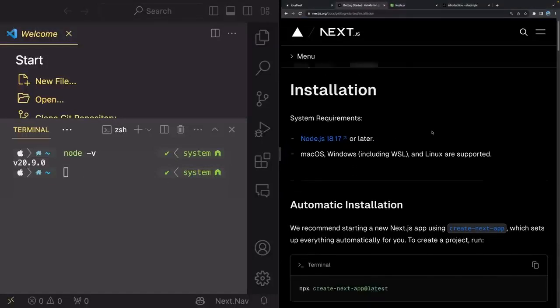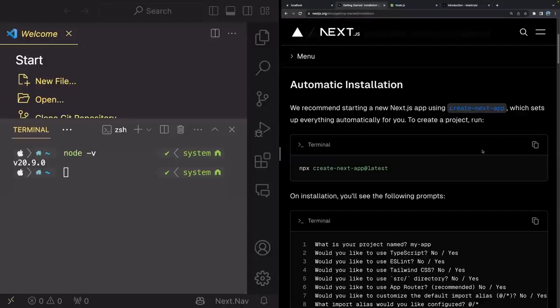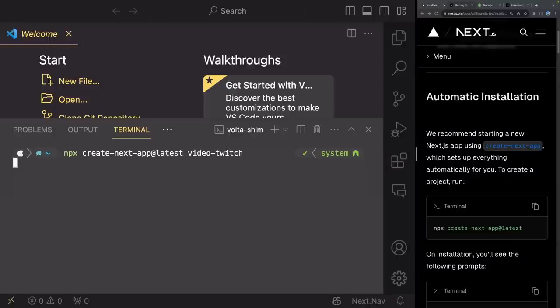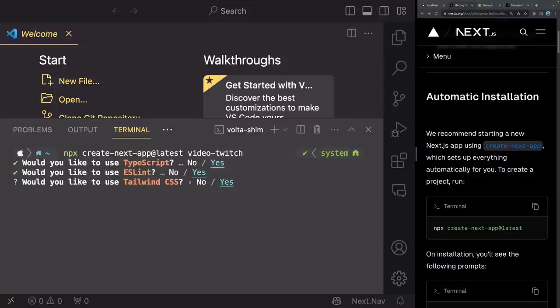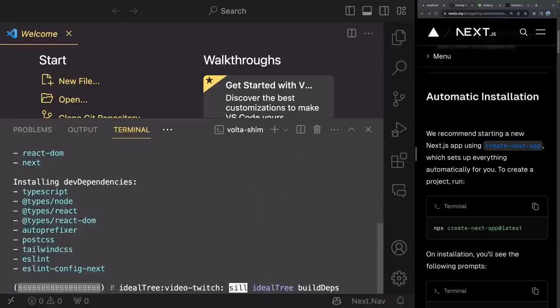Now we can go ahead and actually install our Next.js application. Let's copy this right here, go inside of our terminal and simply paste that command, and after that give your project a name. I'm going to call this video-twitch, like this. Press enter, select yes for the TypeScript option, yes for ESLint, yes for Tailwind, no for src directory, yes for the app router, and no for customizing the import alias.